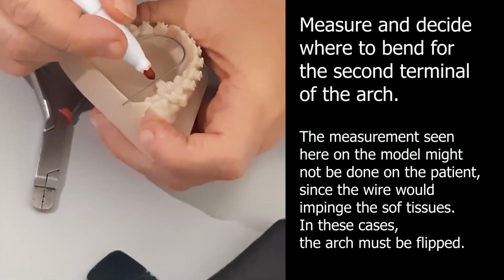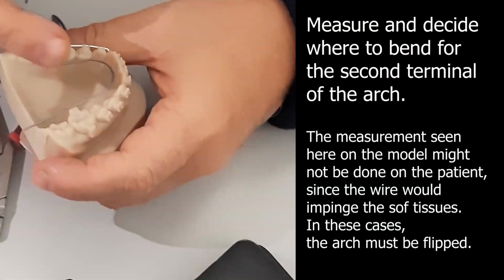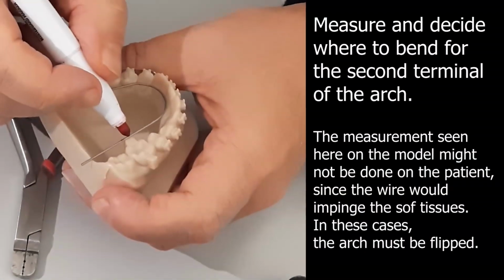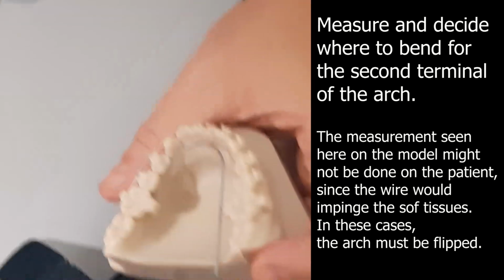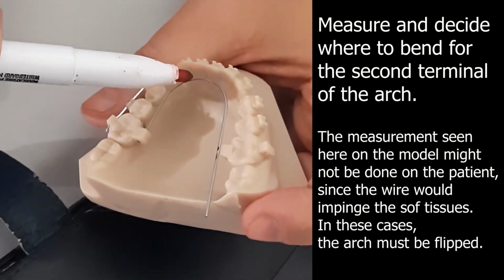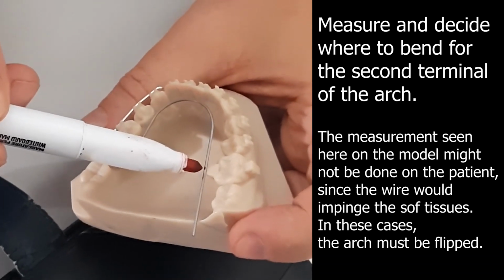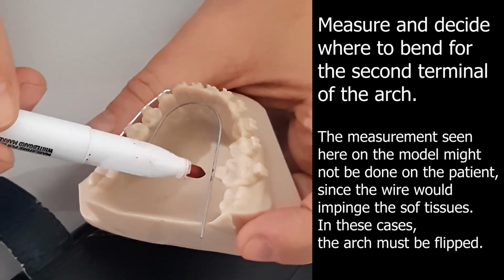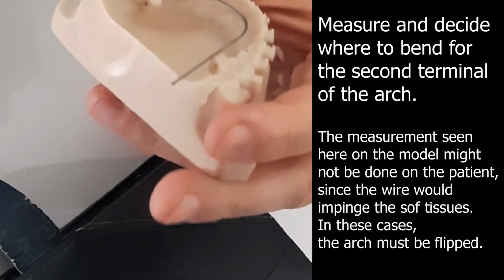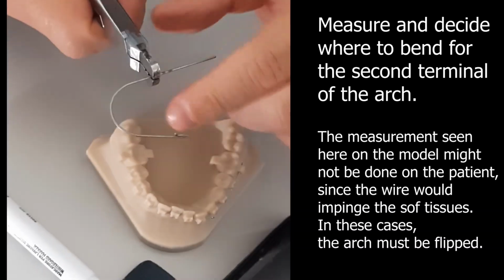So I'm interested in a lower molar. Let's imagine you want to mesialize this lower molar. So first of all, I would do it a bit shorter. If I bend it here, it will be more or less this length. If I bend it here, it will be shorter. And if I bend it here, it will be even shorter. So it's not very complex. Yeah, that's nice. So we'll make this quite short.